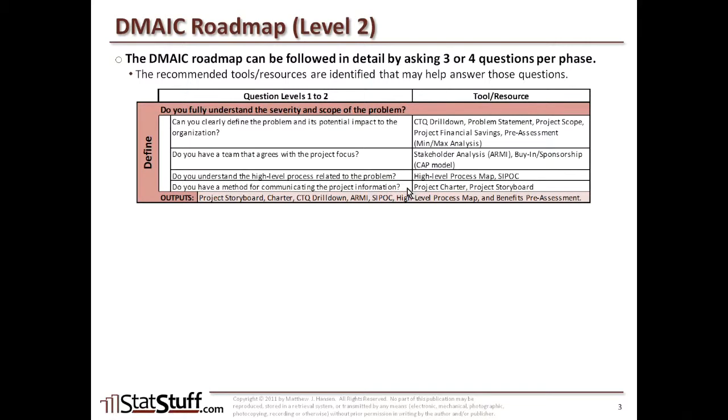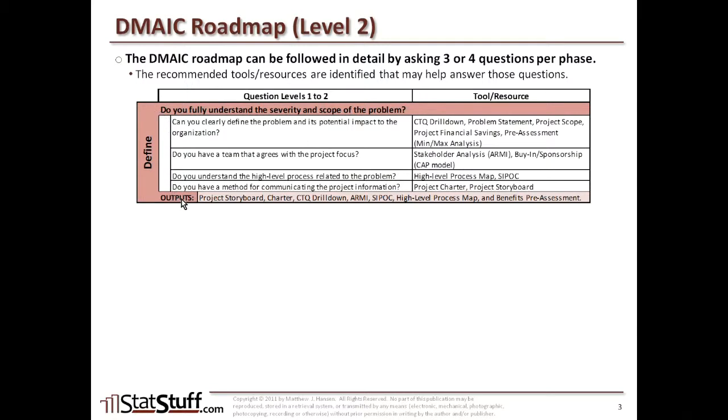The idea behind this is that once you can answer yes to all these questions, chances are then you could answer yes to this top level question for the define phase. So again, we're starting off with a top level question for each of these phases, and if we cannot answer yes to that, then we're going to dig into this sub layer of questions, this level 2 layer of questions, to help us in answering that top level 1 question.